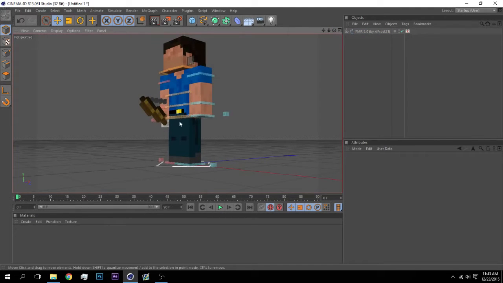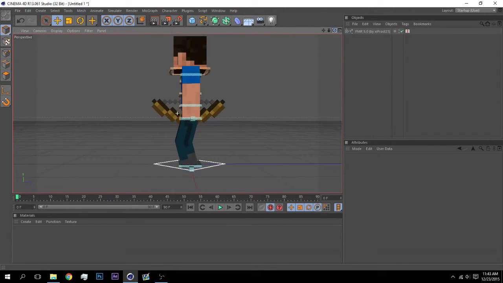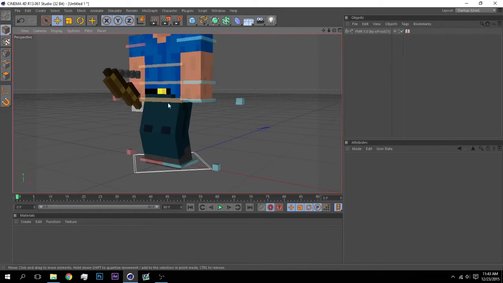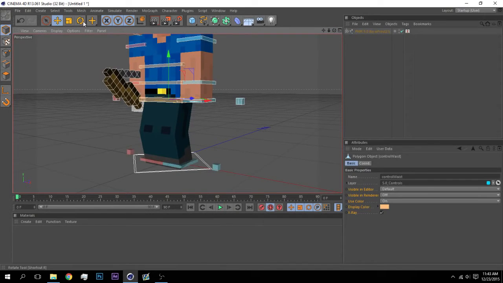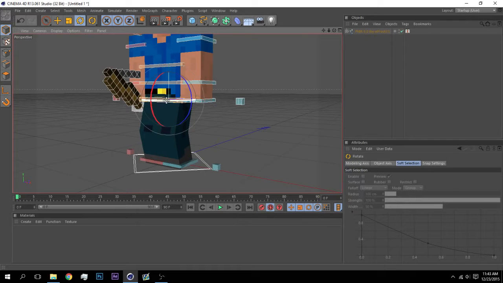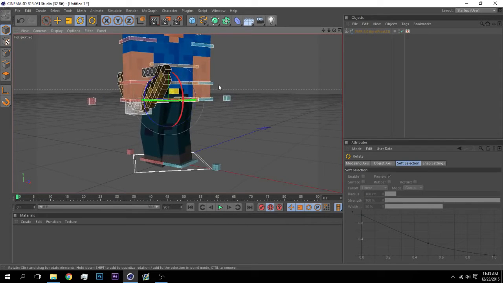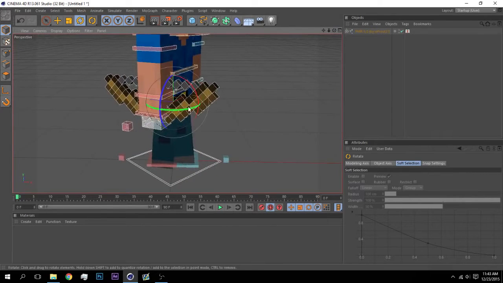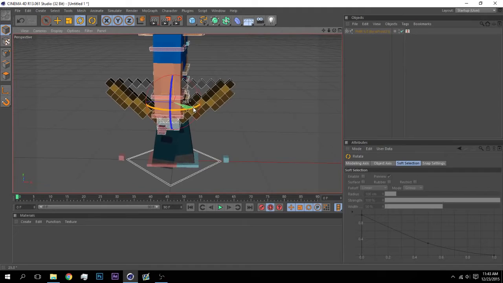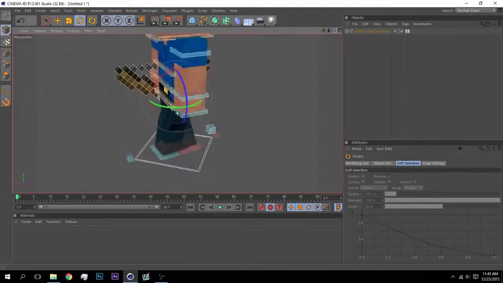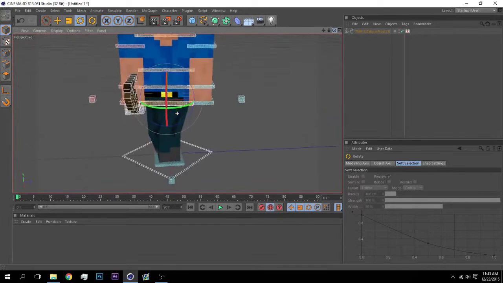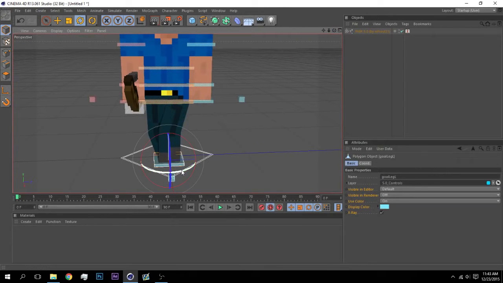Now what I'm going to do is move the rig down like this. And I'm going to start off with a base pose, which basically means the first pose the character will be in before he shoots. So the first main pose is this. His body will be tilted mostly. I usually try to keep it at like a perfect angle, somewhere like 85 degrees on the green axis to the right.